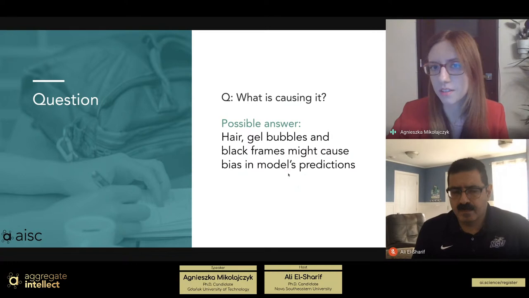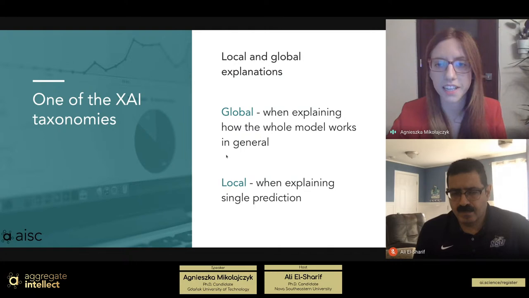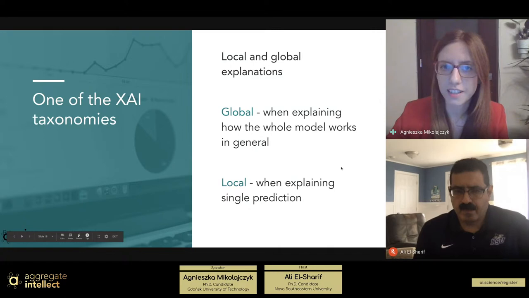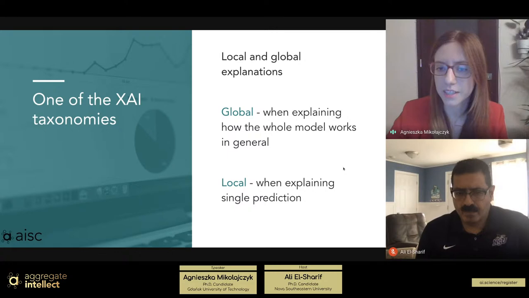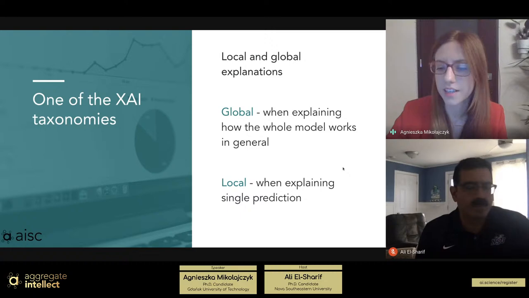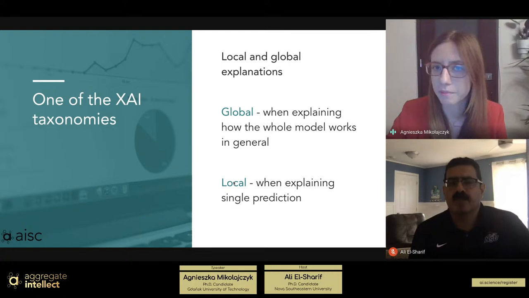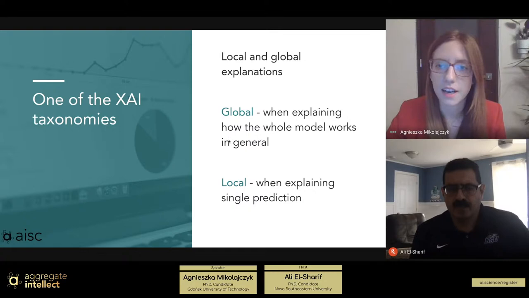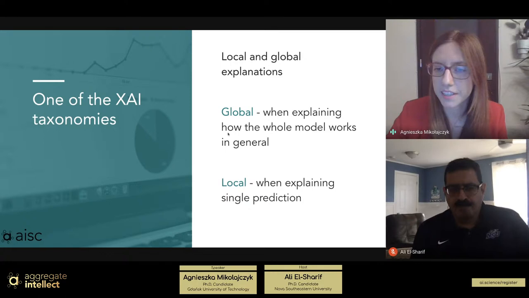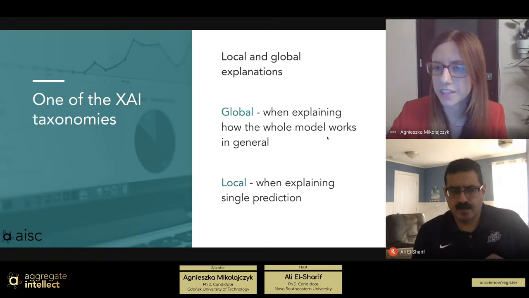And that's when we started to think about global explanations. Local explanations are like the one I showed you before, the LRP method. Local explanations are based on explaining a single prediction, a single input. So we want to know how a single prediction was created. Famous examples of local explanation are, for instance, the LIME method, SHAP, LRP, DeepTaylor, and so on. And global explainers, on the contrary, explain how the whole model works in general. So we don't want to explain just one single instance, but we want to know the model's inner workings.